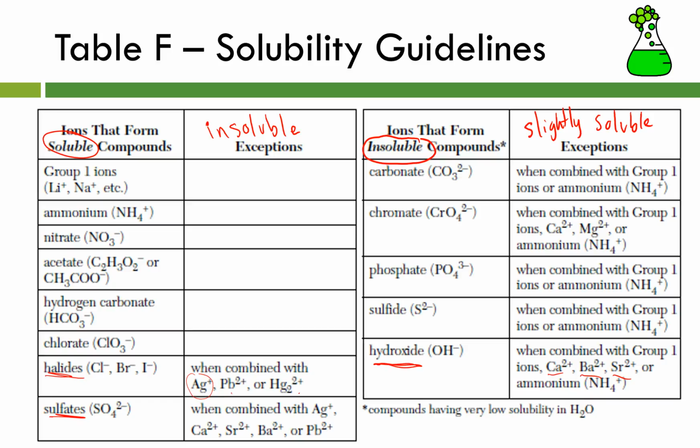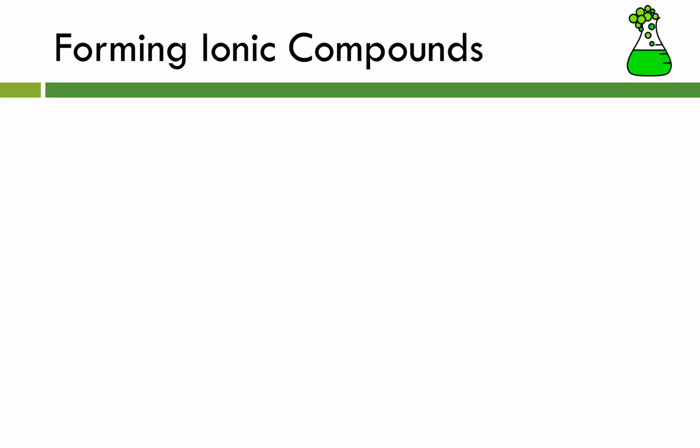So this is how you're going to use the table. We're going to use this to figure out whether or not the reactants actually can be aqueous, and then when we get to the products, which of those two products will be our precipitate. So now we've got all those ions floating around in solution, and when we recombine ions, we can end up with a compound that will not dissolve.